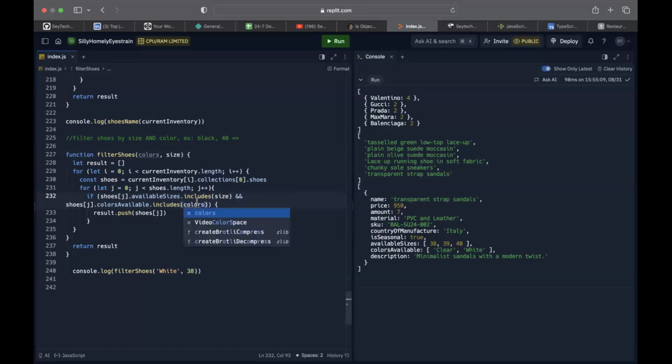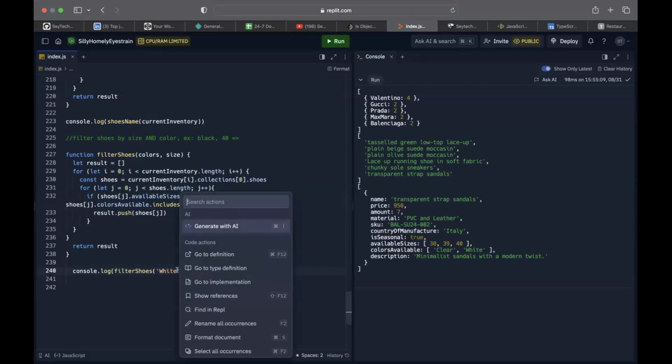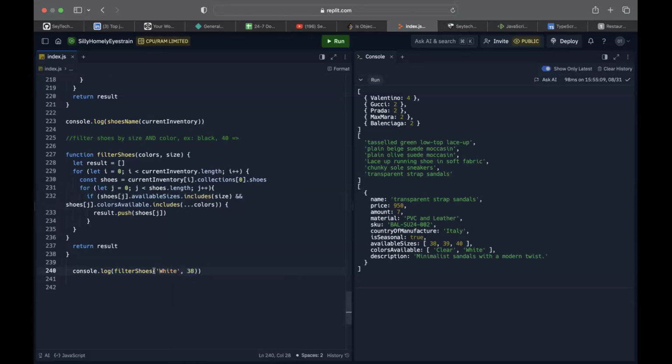What if you just change it so that instead of size, it's color, and you can just put the two colors. Is this what you want? Yeah, but what if a user inputs three or four colors? Okay, so I wonder if it will allow us to do this. It says it can. You need to put the color available, the name of the array.